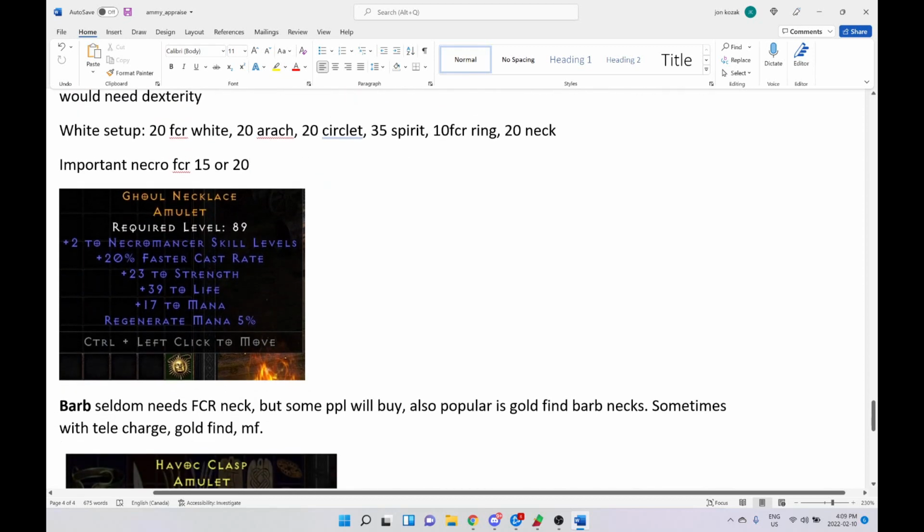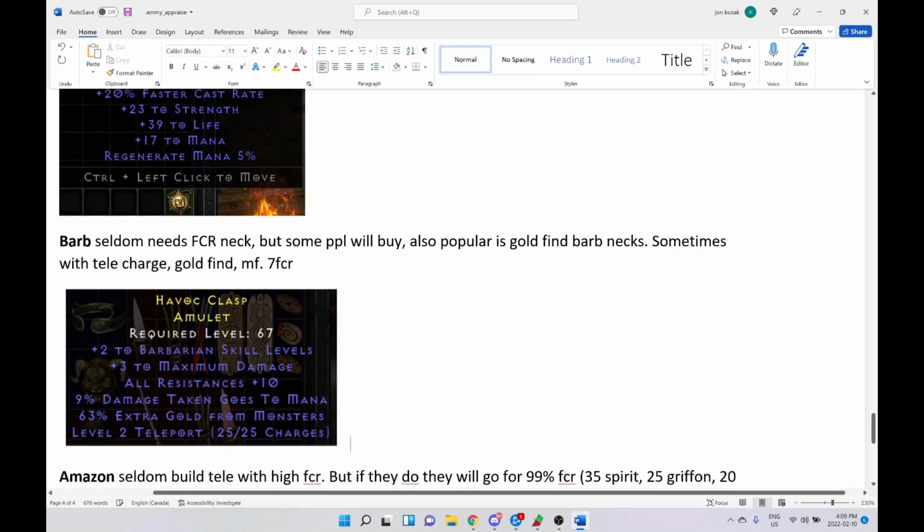Really nice necklace here. Barbs seldom need FCR, but if they're a gold find barb, they usually go for 37 FCR, and they're going to want a crafted gold find belt, a circlet, and then a 7 FCR necklace with tons of gold find, skills, teleport charges as well, because they're not going to use Enigma. Check this piece of poop necklace out. This thing sold for several Ber runes because it had barb skills, resistances. Apparently the damage to mana is useful on this as well, and the gold find and the teleport charges.